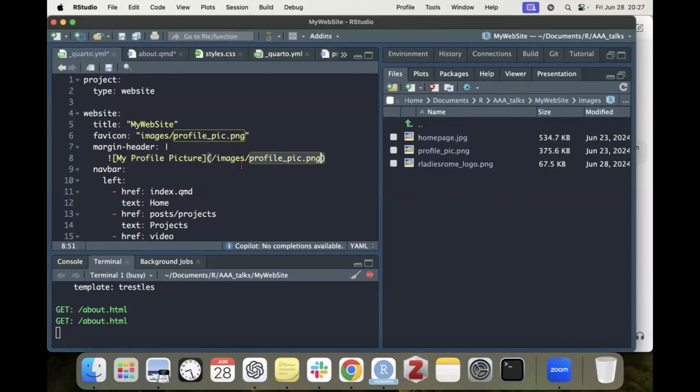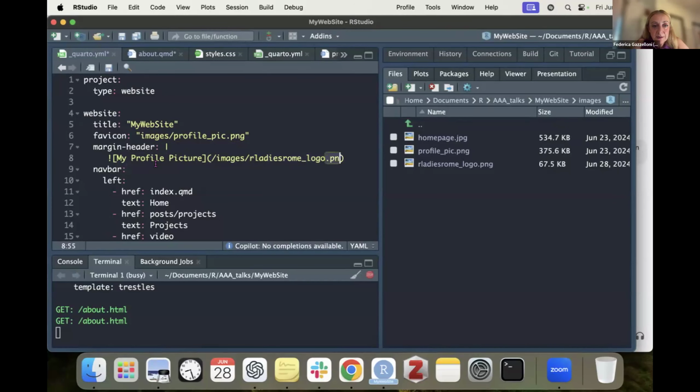Yeah, a little one step before, because from when I was looking at it, you had that favicon line, and then suddenly these two lines appeared, margin header and my profile picture. Sorry about that, because I couldn't hear you properly. So you're right.